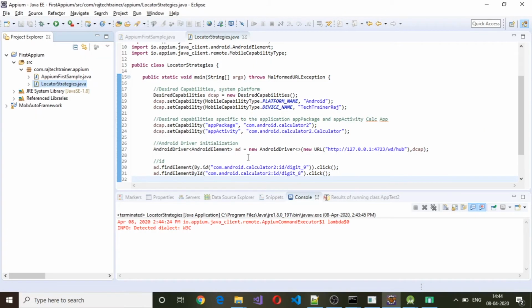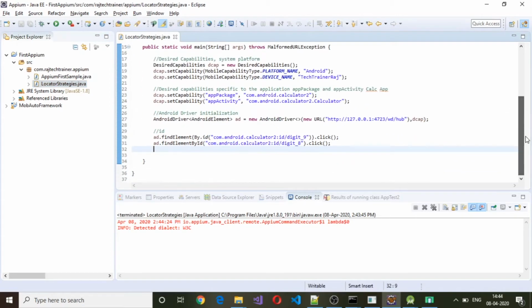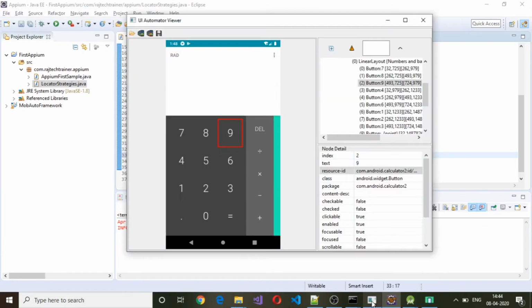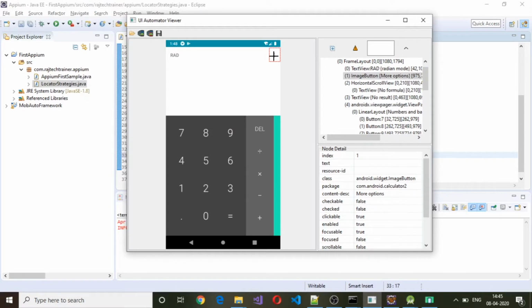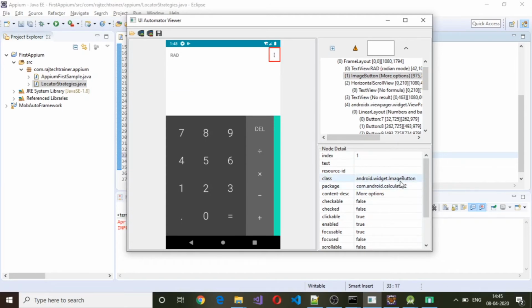And this is the locator strategy which we used, which is ID. The same way we can also make use of class name. Since the class name is same across all the buttons, what I will do is I will click on these 3 dots which has got the class as image button.